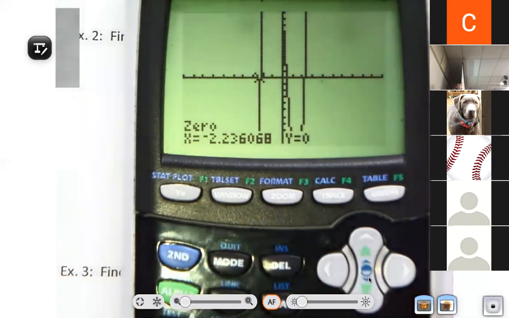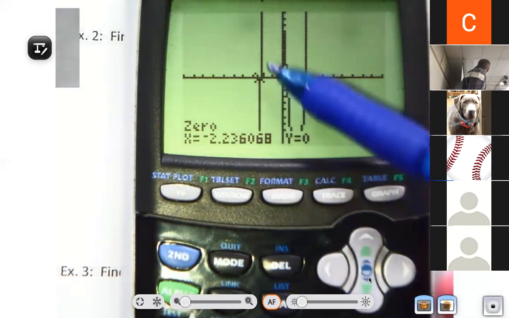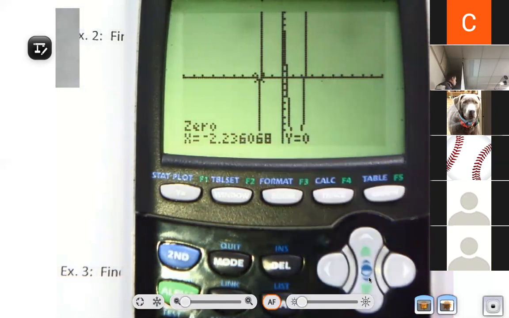Like 0.5 is a nice number. 0.75 is a nice number. 0.3 repeating would be fine. That's 1/3. Any number that you can put as a fraction is a nice number. What this means is this x-intercept right here is an irrational answer. Like it's the square root of some non-perfect square. What it means is I'm not going to use it in my division.